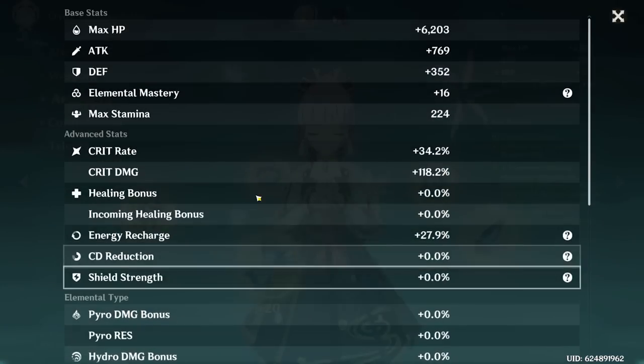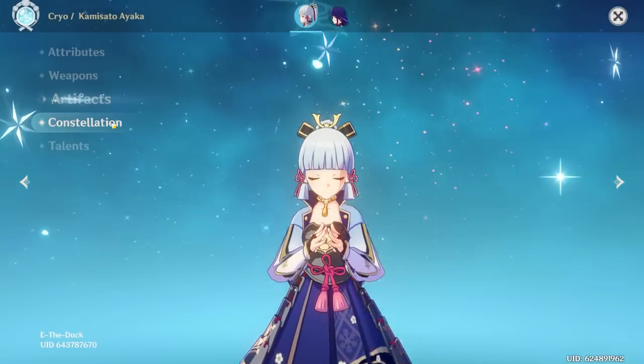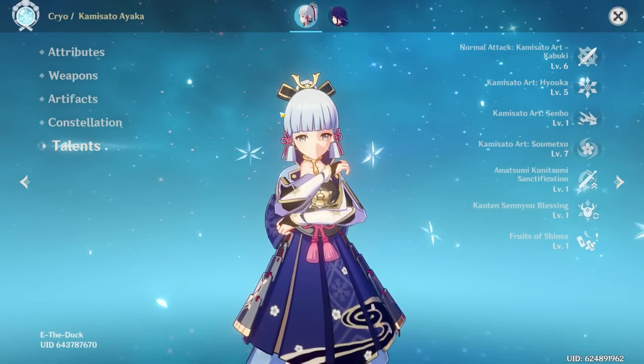How much do you get from stats alone? Defense, plus 352. That's quite a bit of defense. And 657 on the talents. Not the highest talents I've ever seen. Definitely a little low if you're maining Ayaka.